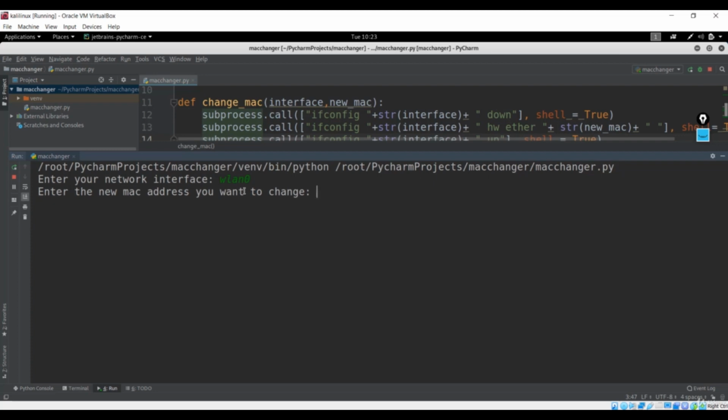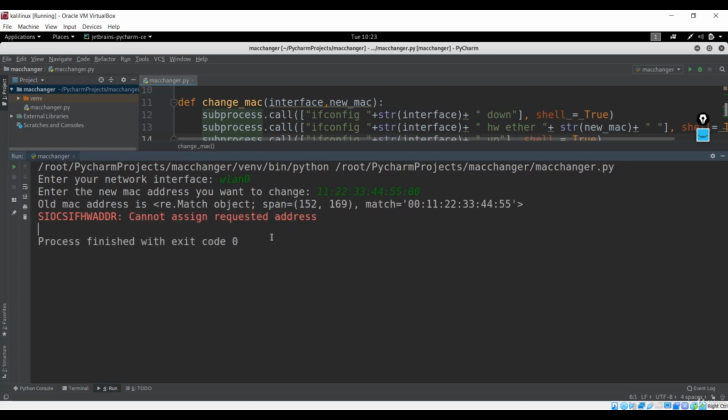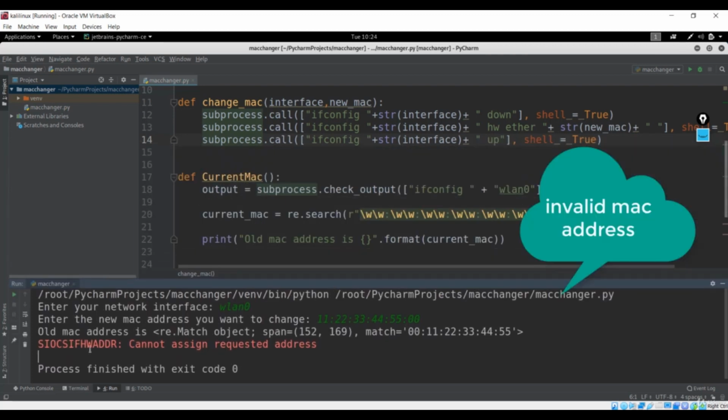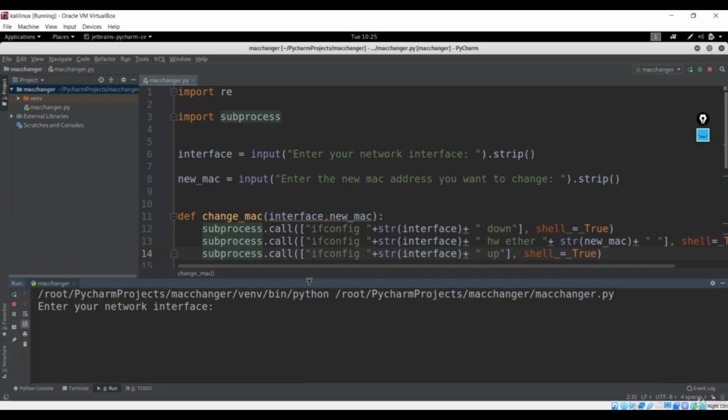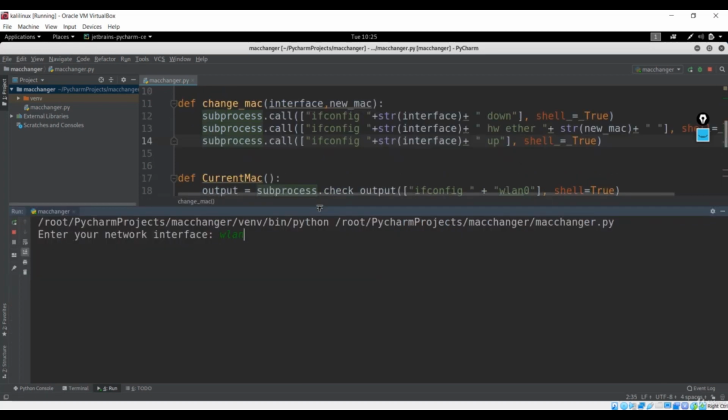Now the new MAC address you want to change to. Okay, I want to change to this MAC address. Let's go with another MAC address, and let me run this one more time. The interface will again be wlan0, which is my wireless card.